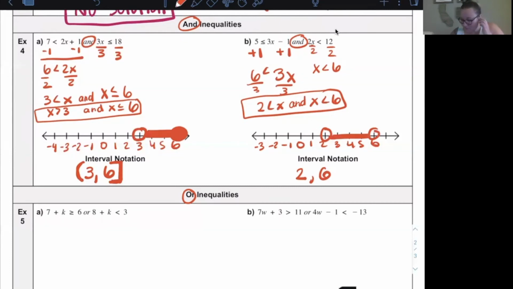No, wait, that's wrong. I bet you caught that mistake as I was going through this, huh? This says less than or equal to, so this should have had an equal to sign here. So 2 should actually be a closed circle. I'm glad I caught that before I published this video. 2 should have been a closed circle, so we include it with a bracket. 6 is an open circle, so we have a parenthesis, which means that we're approaching 6, but we never actually reach it.